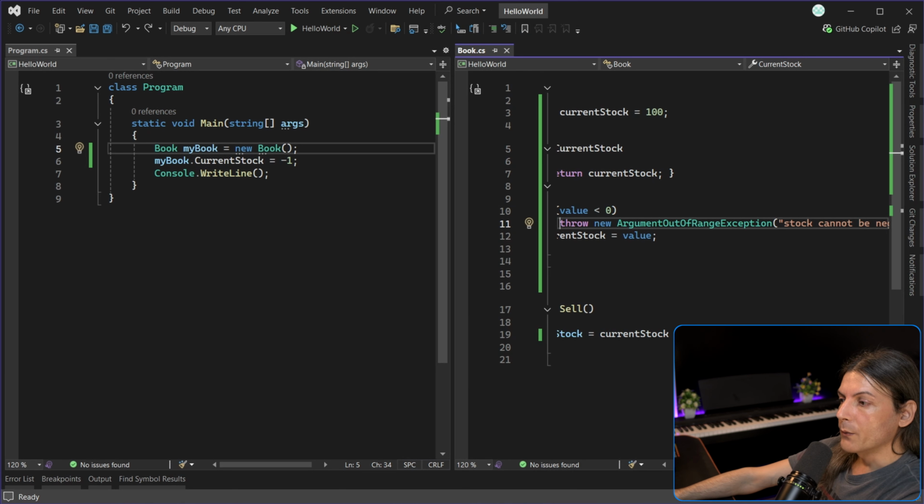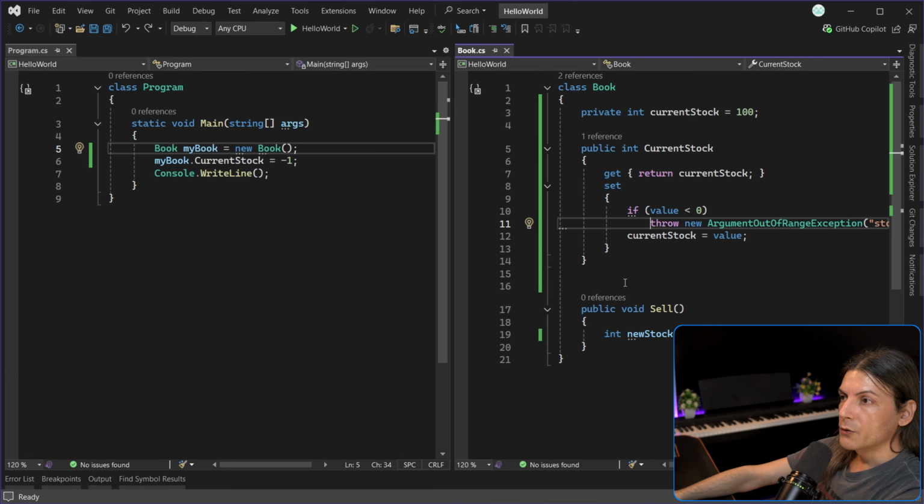So the reason why we use properties is to be able to control who and how can get or set values to and from our fields. And you may say to yourself, well, how often do we actually need validations like this? Most times you just want to read or set directly a field, so wouldn't making it public be easier? Yes, it would, but we use properties for two reasons.